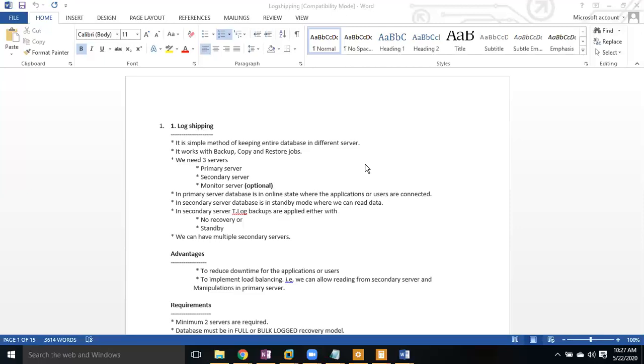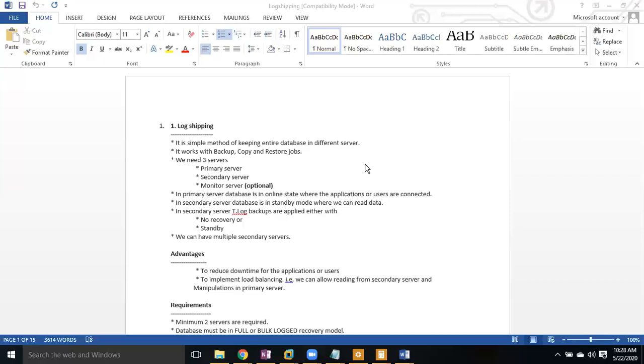In database terminology, we can call it a primary data center, and the second one is a DR, secondary data center, or disaster recovery data center. Primary data center means whatever operations you are doing by default are directly stored in the primary data center. Once you configure log shipping between these two data centers, log backups are automatically copied from the primary data center, or primary server, to the DR server without manual intervention, based on the schedule you specified during configuration, from the Hyderabad server to the Bangalore server.